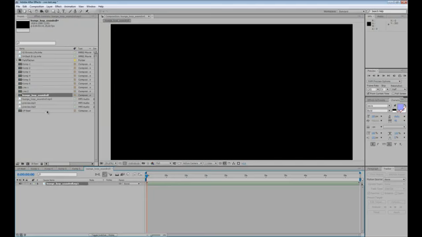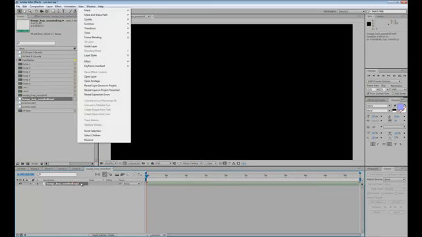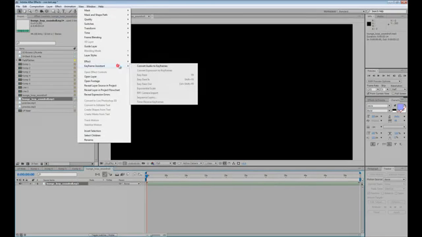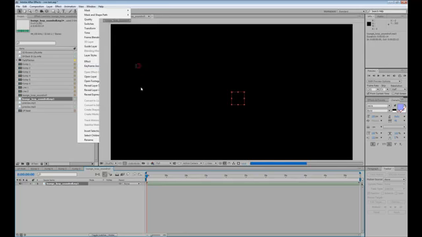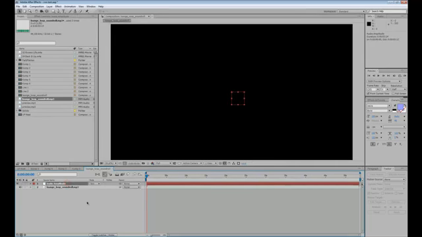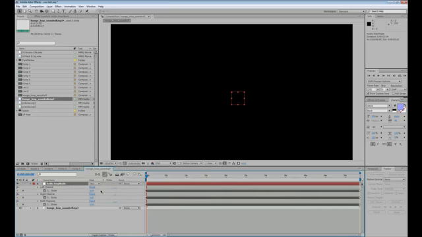First thing we're going to do is take the loop and drag it onto this symbol. We'll make it 16 bits per channel, and next thing we're going to do is right click on this and go to Keyframe Assistant, Convert Audio to Keyframes. What that basically does is analyze the whole audio track and give us a bunch of keyframes for the left channel and for the right channel.